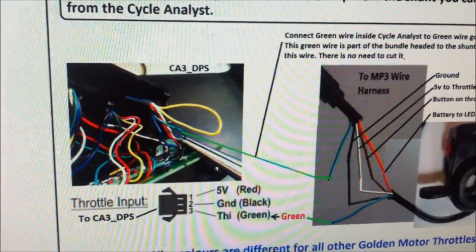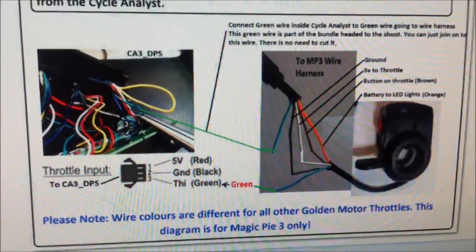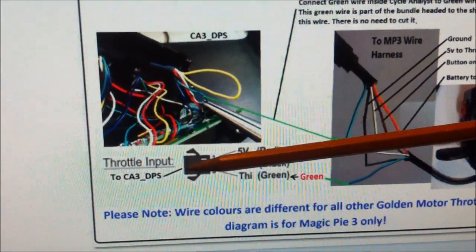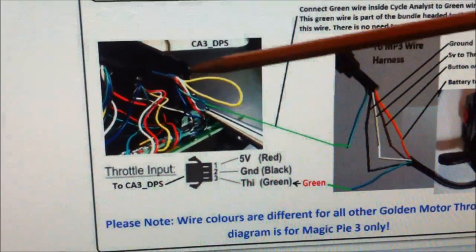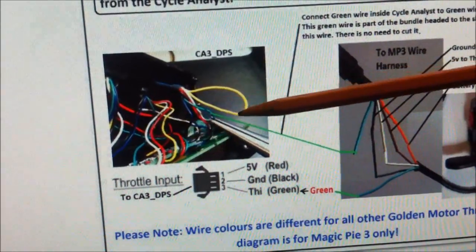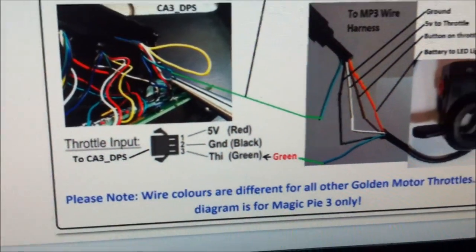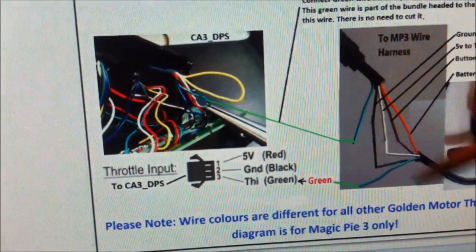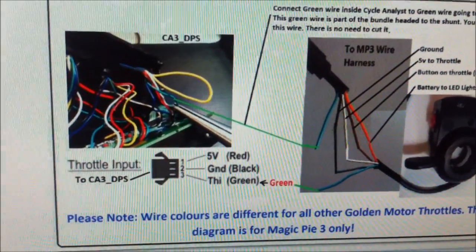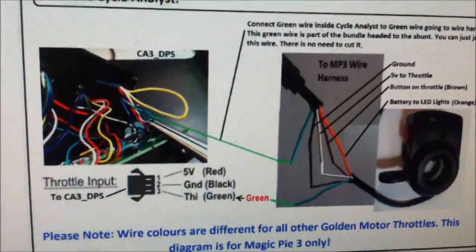You don't have to run the wire all the way back from the shunt, but either way will work. This second way would require opening the Cycle Analyst. A third way would be to take the green wire and instead of running it into the throttle cable, run it into the back of the Cycle Analyst and attach right onto the green wire there, then it'll run back out into your wire harness. This way the throttle signal still goes through the Cycle Analyst and back, with nice neat wiring in and out. You don't have to open the Cycle Analyst — this is probably the way I'm going to do it.